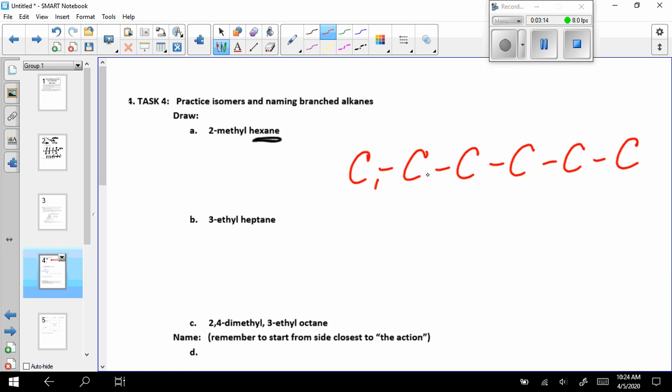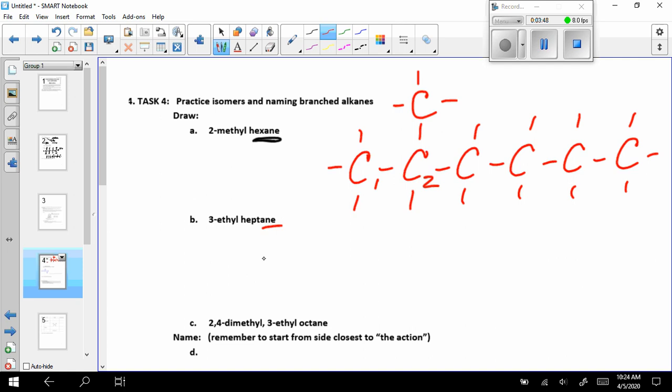2-methyl. So I go to the second carbon. I give it a branch. The branch has 1 carbon in it. That's a methyl. And that's it. Now I go around and do my H's. So H, H, H, H. And then up here, this one's going to need 3 more. All right, again, don't have to put the H's in for now. I know that each time you draw that line going down or line going out, that there will be an H there.